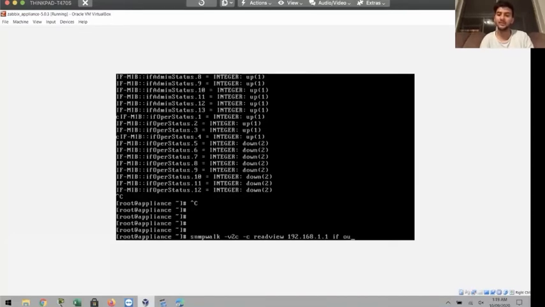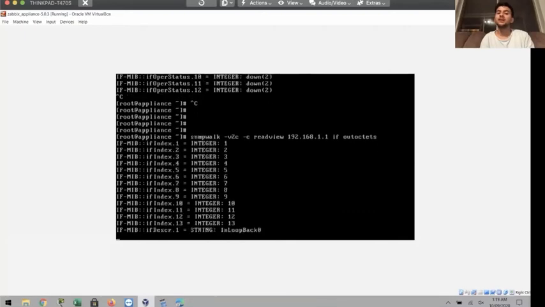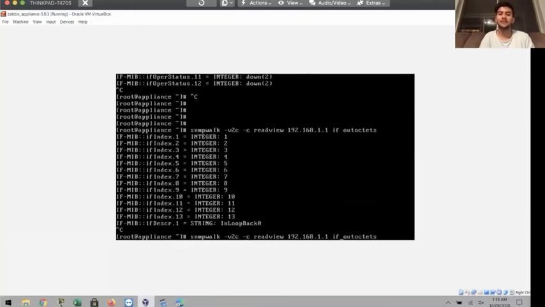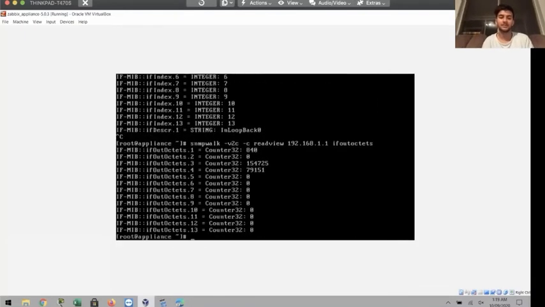Basically the command ifOutOctets lets me collect the data that is being transmitted from the network device. So you can see for counter number 32, counter number 3 and counter number 4, those are the number of outbound octets that are being transferred from one network device to another network device.